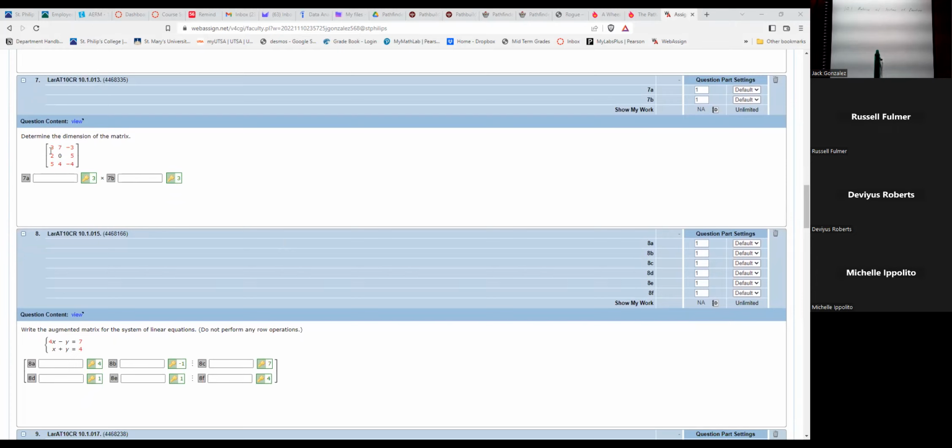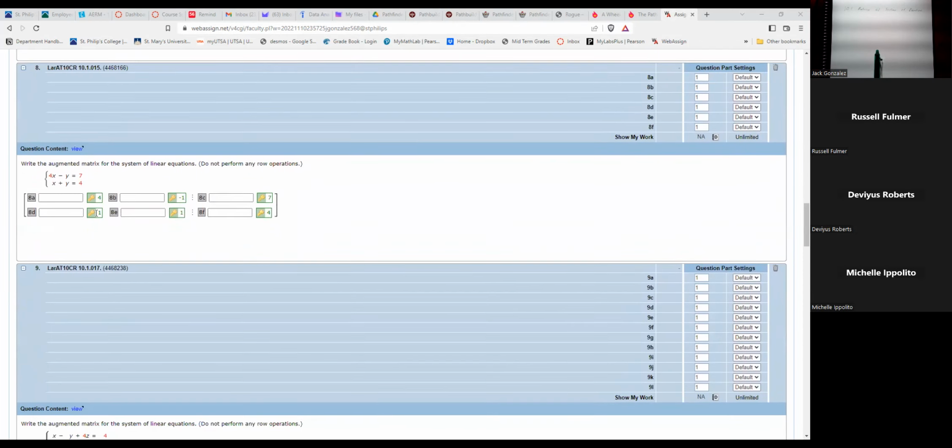Check this one out. It's a square matrix. So it's 3 rows by 3 columns. This would be considered square. Here they want you to change a system of equations into an augmented matrix. An augmented matrix basically means your x is down the first column. So 4x and 1x, that means 4, 1. Just the coefficients, right? Negative 1.